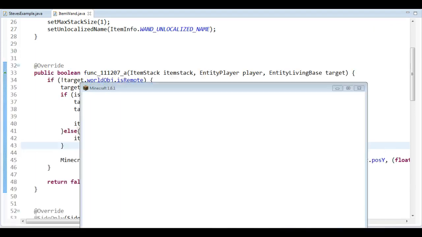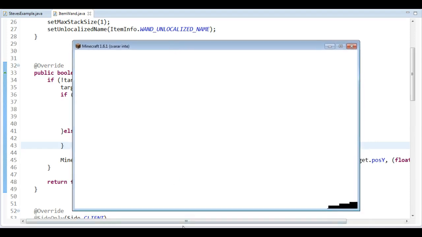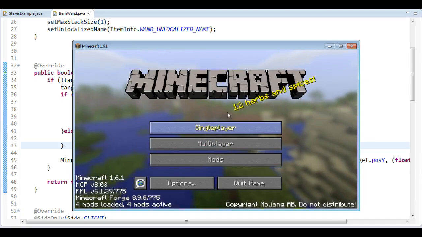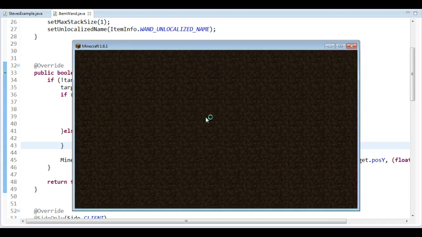There you go. And let's see if Minecraft starts up here, and then we can take a look on, well, not take a look actually, hear if the sound works. Right, apparently not. Well, this is unfortunate. It doesn't load. Oh, right, there you go, sorry. It's a bit slow. Here we go. Right, so let's pop into this world here and grab a wand and try to use it.